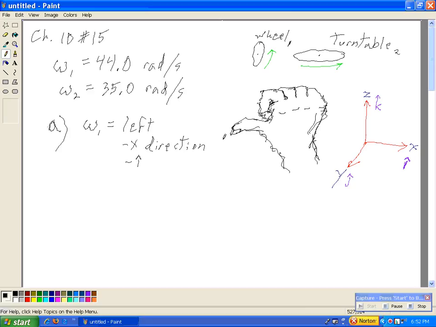I hat, j hat, k hat, those are all specifically directions for vectors. X, y, and z are more placements for coordinates, dots. I, j, and k is specifically for vectors, so lines. The little mark above each of those is what's referred to as a hat. So that's why you call them i hat, j hat, k hat. Okay, now let's look at the second wheel.